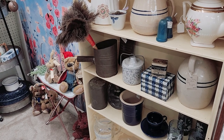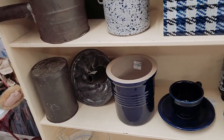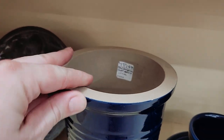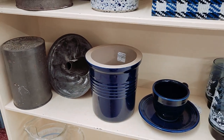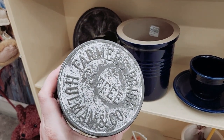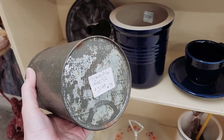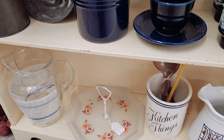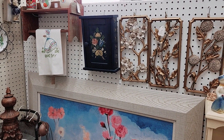So it's kind of hit or miss about whether I can buy things in antique stores and still have enough room to price them in my own booth and make a profit. Sometimes I get lucky and I find something that someone hasn't marked very high and then I can take that and resell it. But sometimes things are already priced too high for me and I don't have room to make a profit there. So I still enjoy walking through the shop no matter what, and just seeing what everybody has. Either way, no matter what my goal is when I am looking through the antique store, I typically enjoy it and it's always a good time.